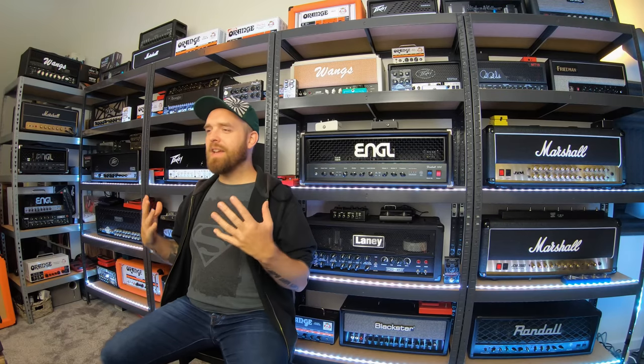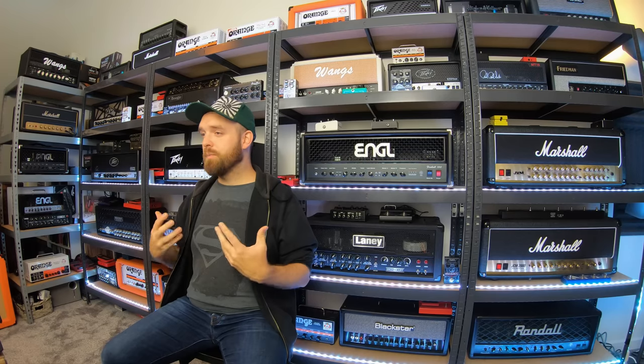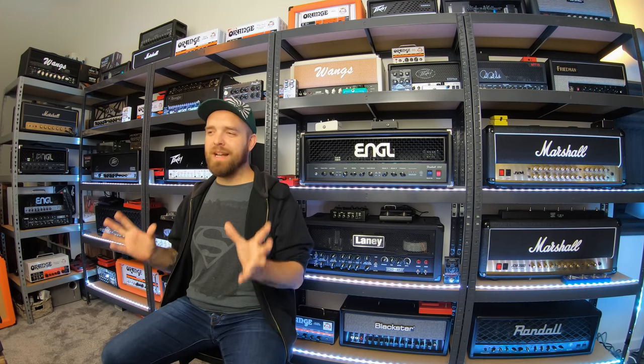Very cool. Definitely more scooped than the Marshall, that's for sure. A big thumpy low end, those scooped mids, and that sizzly top end. I really like how this amplifier sits in the mix and how it leaves room for the other instruments because of its scooped mid-range. A very cool and big sounding amplifier.